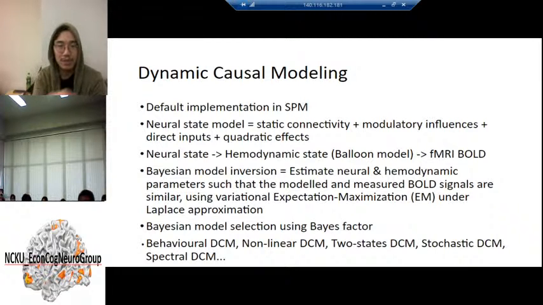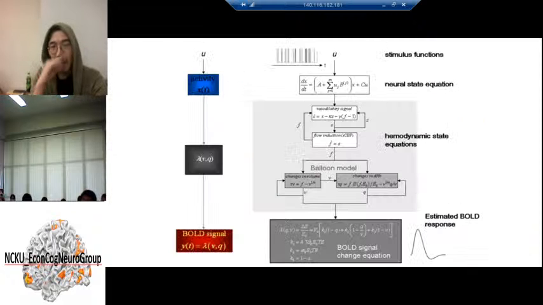I have no idea what it is. Then we have different models to compare, to see which model represents the real data best. So we use Bayesian model selection. That's the idea of DCM.